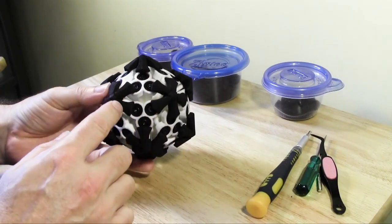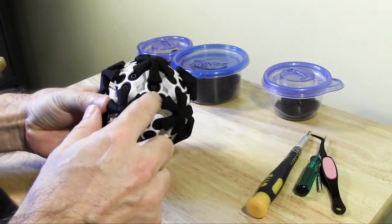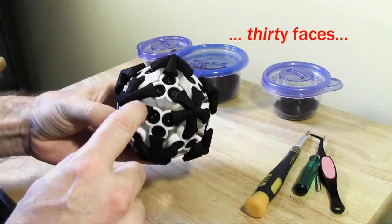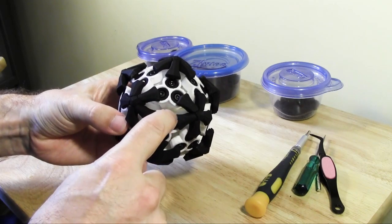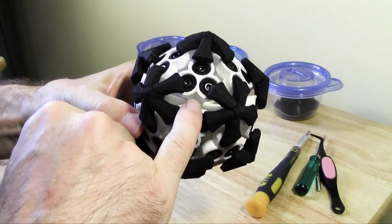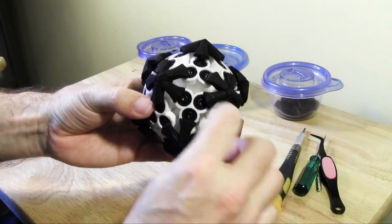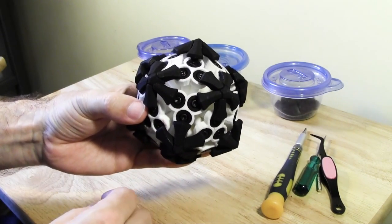We have all the edges in now, and the 12 small vertices are all in. We still have another 20 large vertices to put in, and then 20 faces. For the faces, you put the large speed-like pieces on either side, then you have to put the five small pieces right in the middle — and this is what can be a little challenging, because there's a very deep hole in the puzzle. Trying to assemble all those pieces over that hole is really quite challenging. I've come up with an alternate method, and that's what I'm going to demonstrate here.